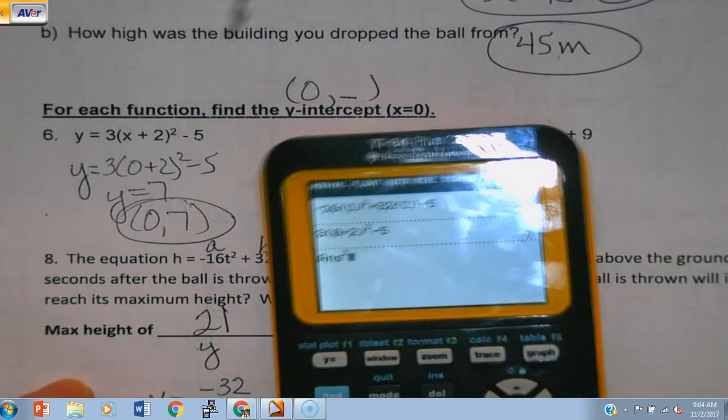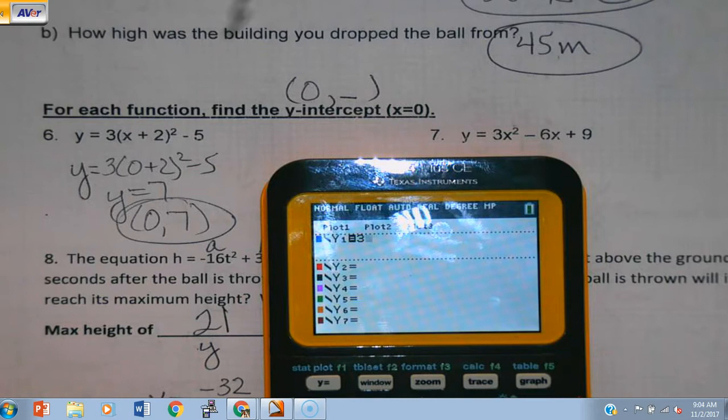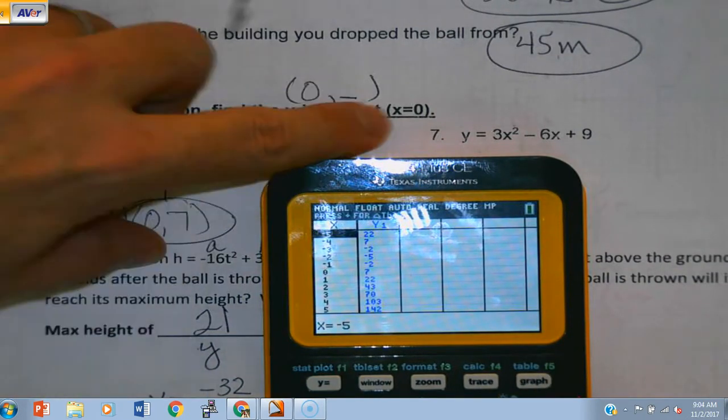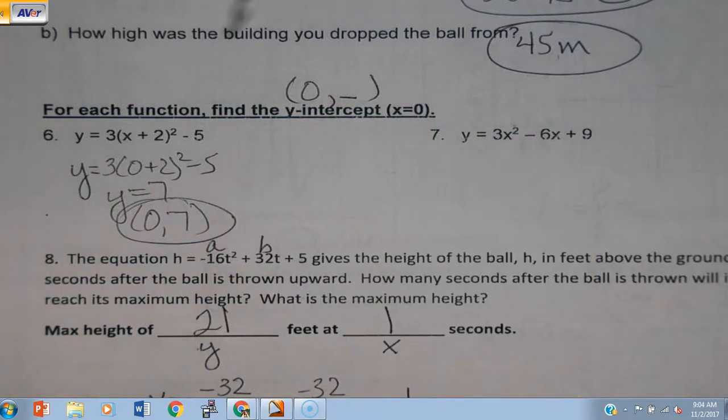Let's say you're like, no, I don't even feel like putting that much work in, Harty. Okay, here's the other thing you could do. See, there's so many options with these if you just play with them a bit. If I look at my chart, because I already told you x equals 0, right? Go down to where x equals 0. What's the y value? 7. Okay, that works too. Either one's fine.